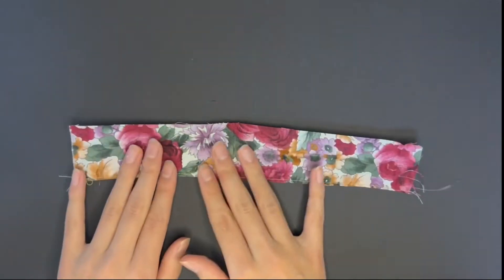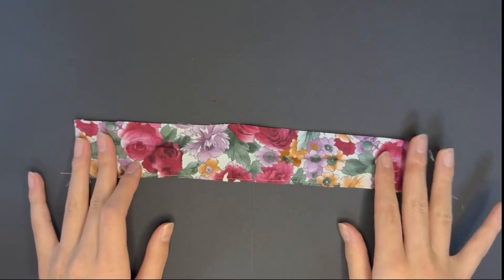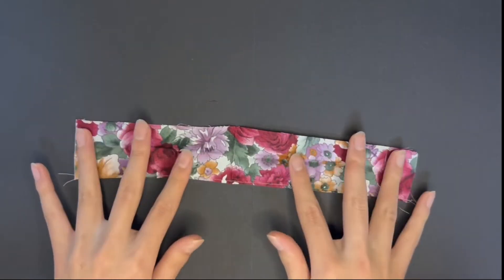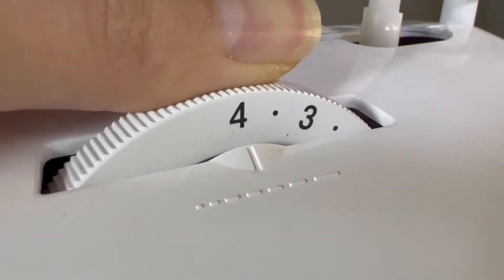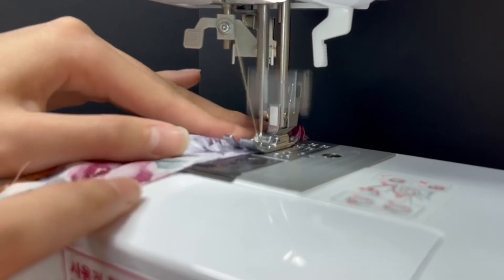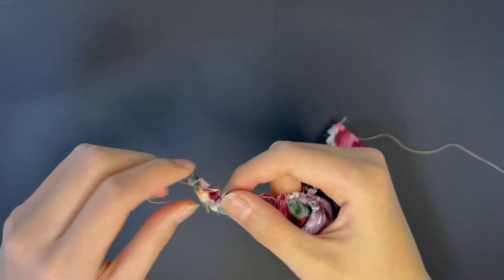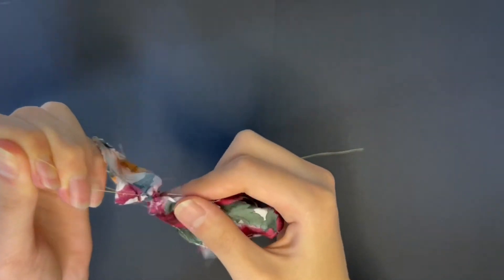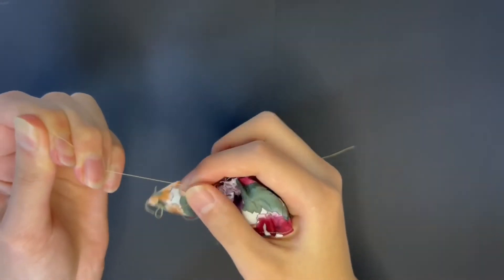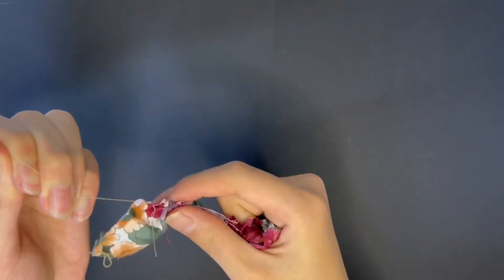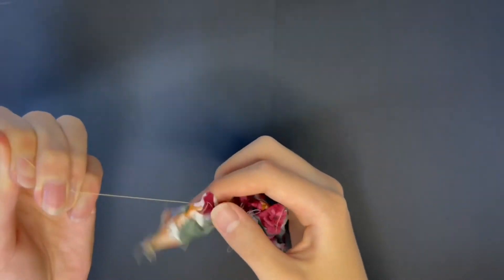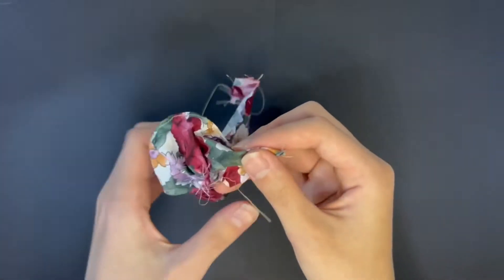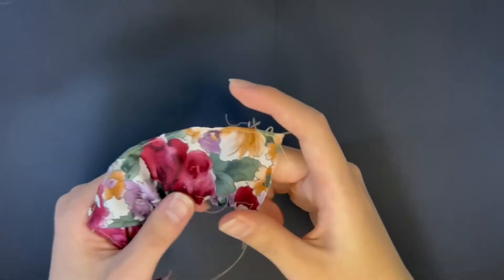Now for the important part. Sew across the top of your rectangle with a loose stitch, then pull to make it crinkle. Mind your stitched width. If you're using a sewing machine like I am, simply pull one of the two strings hanging from either side of the rectangle to wrinkle the material. The reason I used a sewing machine for this is because this way I can get a steadier wrinkle since the stitches are more fixed in length.